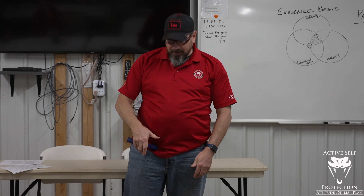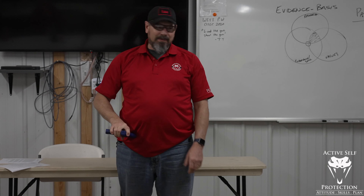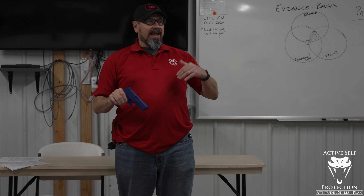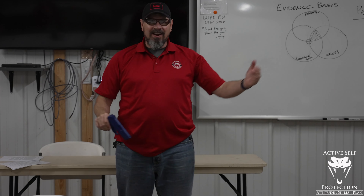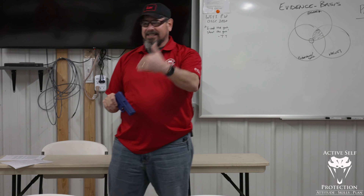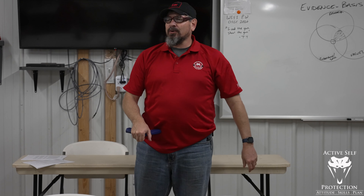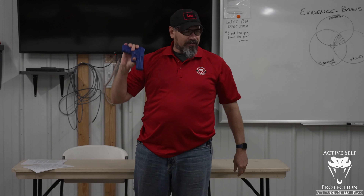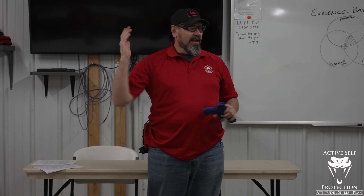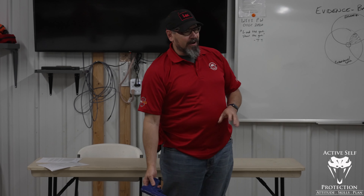If this gun has gone from here to here and I try to grab it, where's my thumb gonna go? It's gonna go right here. If we've already been unlucky enough to drop our gun — and I'm not saying it can't happen, because I've seen it happen from good shooters — let's take the mental rep right now. If the gun is falling towards the ground, do you think you're gonna be lucky enough not to grab the trigger with your thumb? Probably not. So we let them fall. The modern guns are all drop safety. We can insert the old SIG jokes if we want to, but the guns are safe. They will drop to the ground. They're not gonna go off.